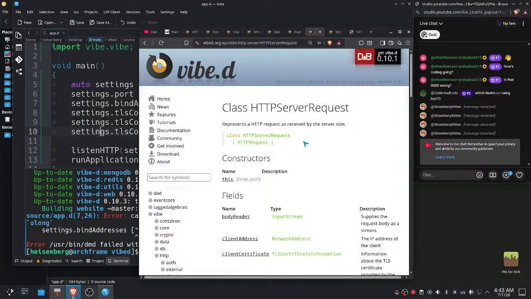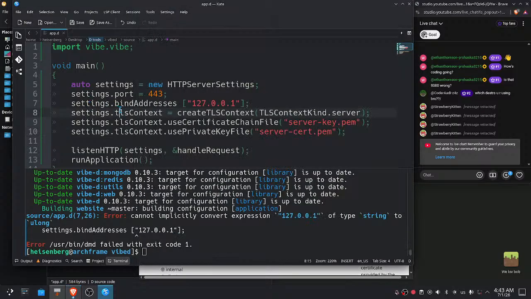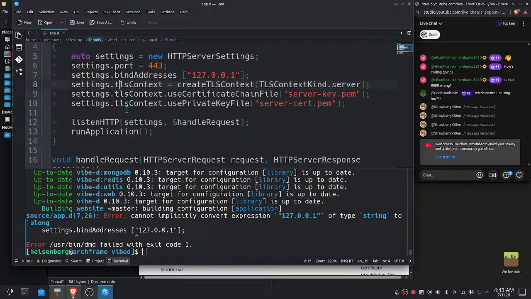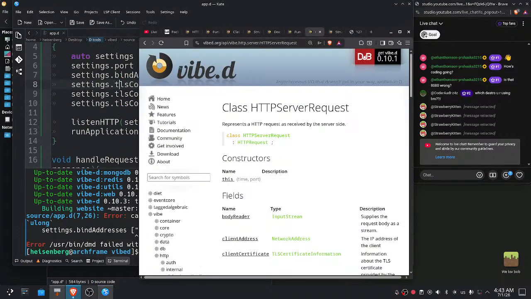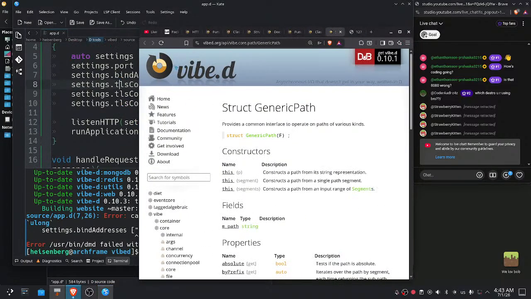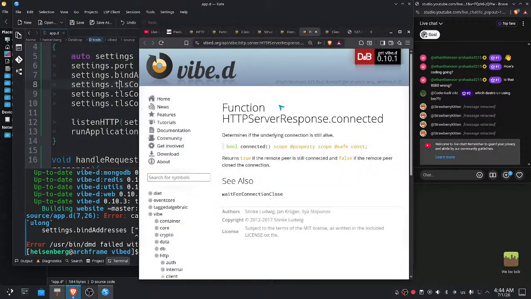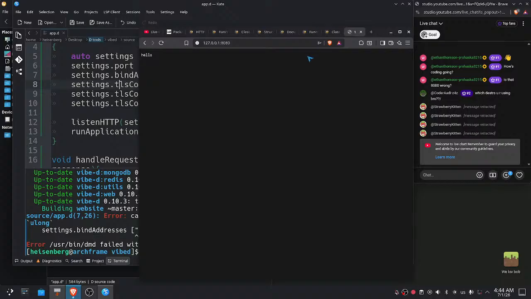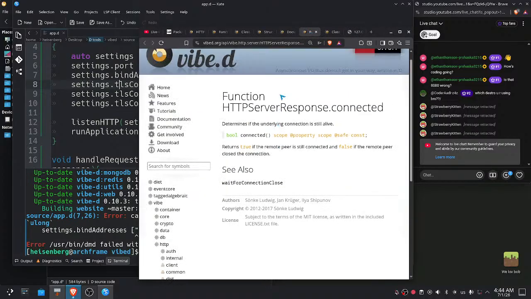Where is settings? Oh, or no. That's in the web stuff, isn't it? HTTPServer.listenHTTP. That's what we need to look at. Listen HTTP.